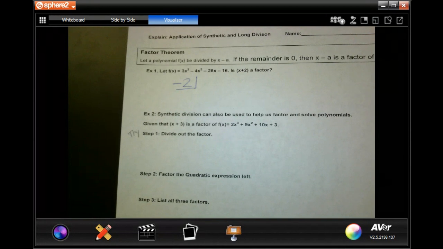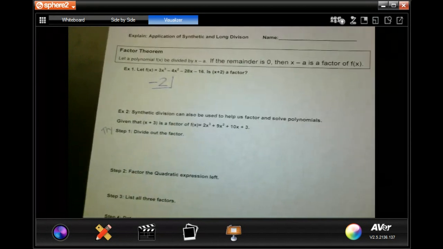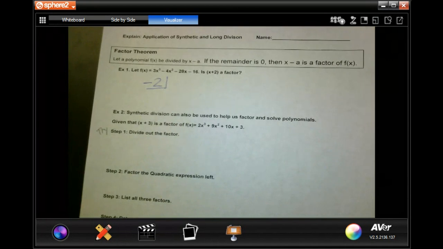Okay, I think you guys are wrapping that up. There's not too much to write. You guys should be pretty good at these. Question in the chat box: could you find a way to use synthetic division to factor something? Well, that's what we're doing. It's a shortcut to long division. Could you use synthetic division to factor? Oh, I see what you're saying. Okay, that's actually example 2.